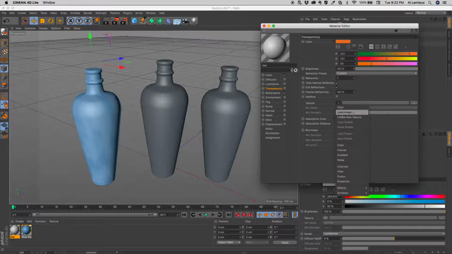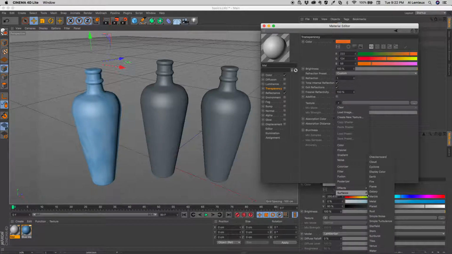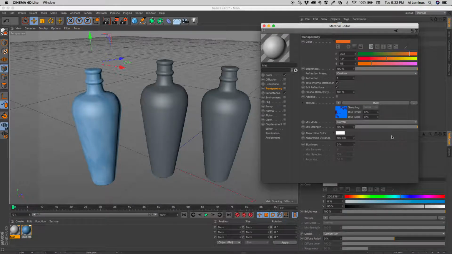And for texture, again, for the surfaces, we have, let's try rust. And again, this mix is a little too strong. I'm going to pull this back. And that's a really strong texture.